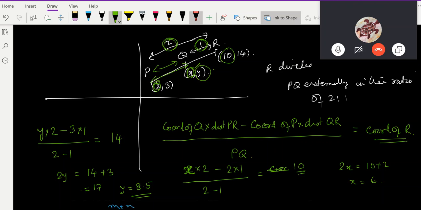So I showed you both the methods because I hate remembering formulas. I don't want you to remember formulas. I just want to show you the logic. So I showed you that the logic is similar triangles. So in your exam, if you don't remember and you are confused, just go with the similar triangles. That will be the best way to do it. But if you are able to understand the logic, then you can use this logic directly.